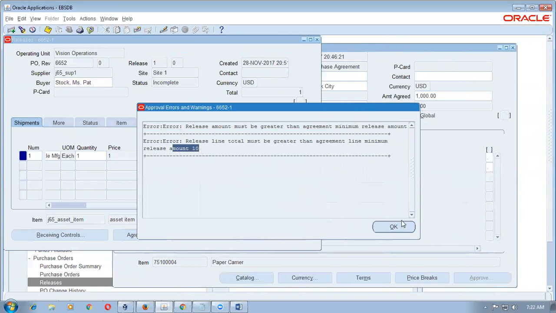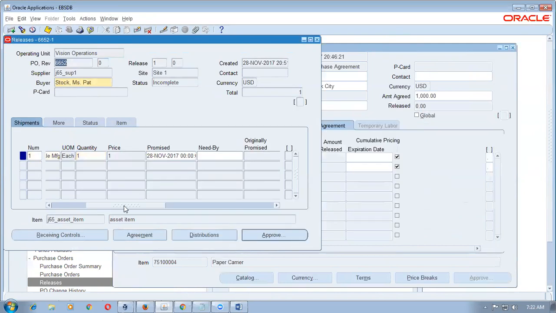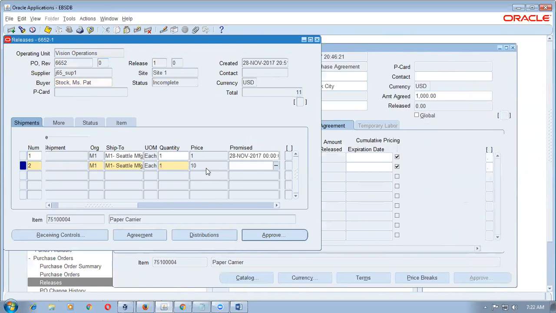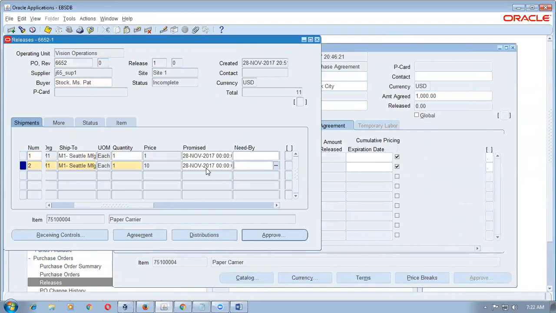Now I will add one more line to this. Click on this now. I will go for the second line. Second line, and then go there. I will go for, let us say, a point, one quantity. Fine, go there, and then control enter. Fine, coming. So the second line is also added now.